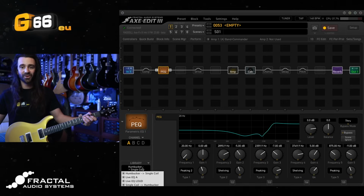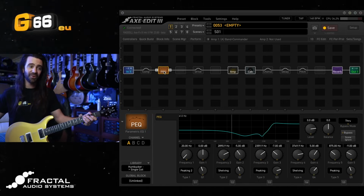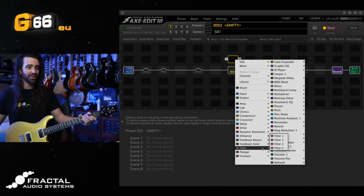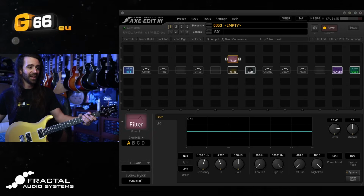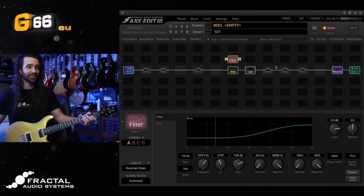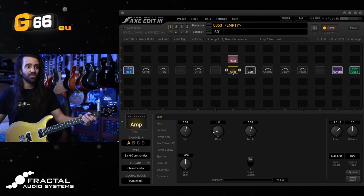There's also the option to go from a single coil sound to a humbucker sound in there as well. So that one is very, very handy. If you wanted to try, say, emulate a Rockman clean sound for a DI style sound, you can do that as well. Just click on the filter block and I've got a little Rockman clean preset in here for you all to try out. So the way I would run this would be to bypass the amp block and probably run it in parallel. So let's set that amp block to mute input.